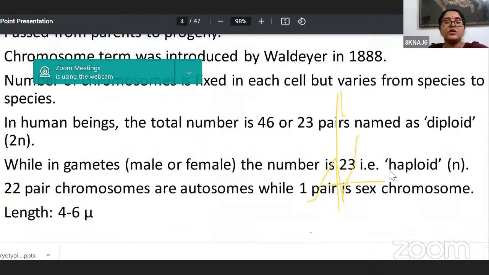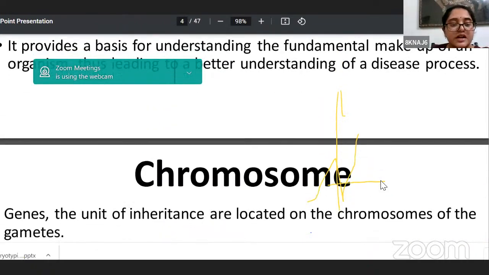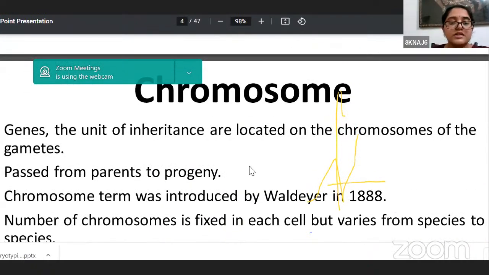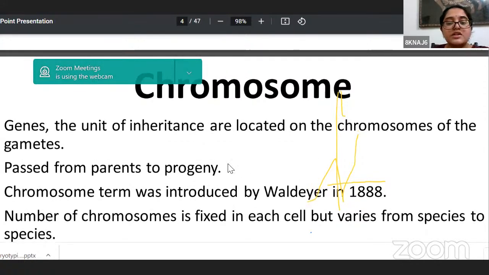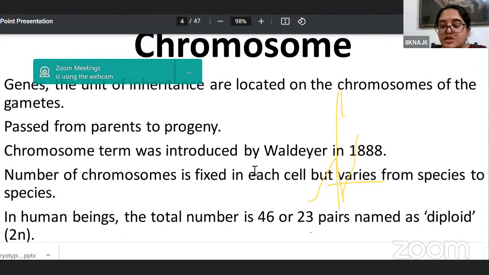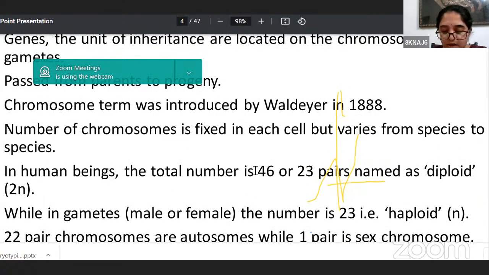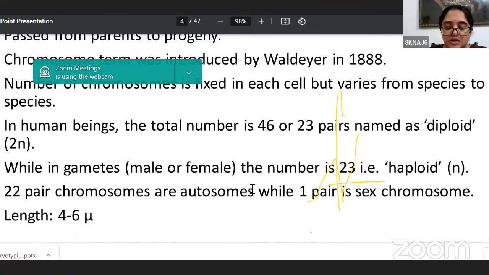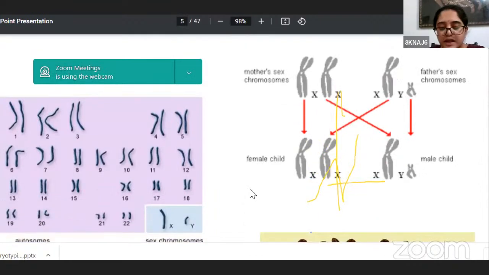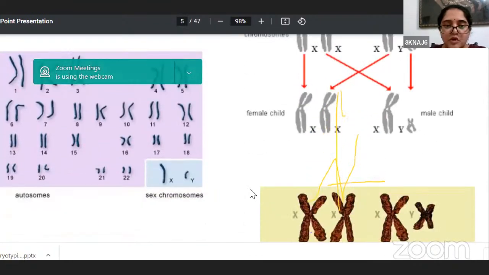So basically, like I told you, this is just a recap of whatever has been told till now. What are genes? Units of inheritance from parents to progeny. For the first two topics, I will just give a generalized overview. You have already seen euchromatin, heterochromatin and the applications part, so please go through it. I think you will be able to understand more.